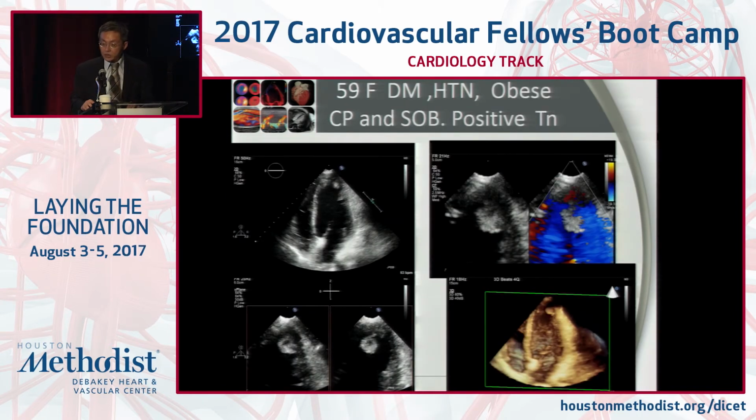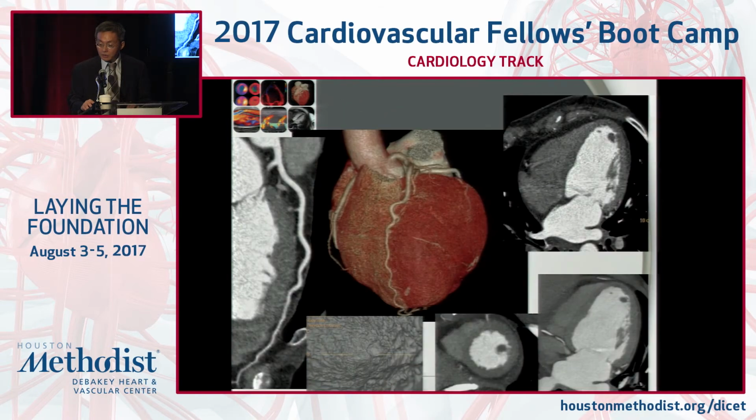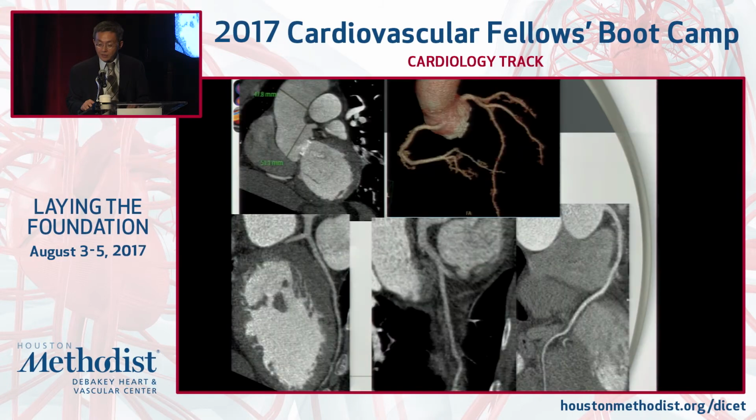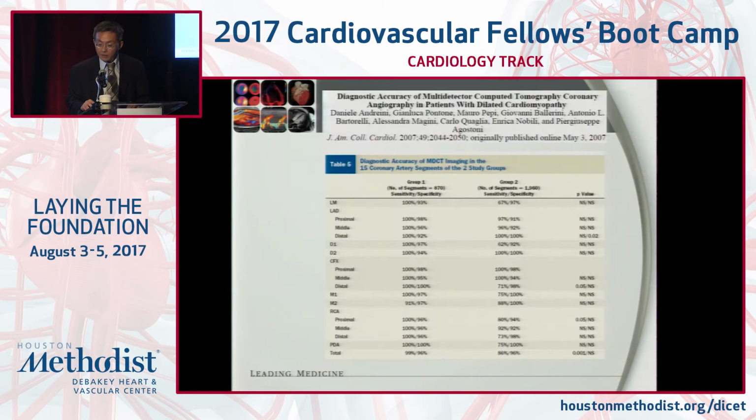Again, this is a different patient, 59 years old. Patient comes in with chest pain and positive troponin. Echo, you can see distal, this apex is totally akinetic with a clot in there. And you would think, well, probably a distal LAD disease. But no, she did not have any coronary disease. This is a rare case of stress cardiomyopathy causing apical aneurysm and formation of the clot. This is another case, a patient with low EF and normal cath.